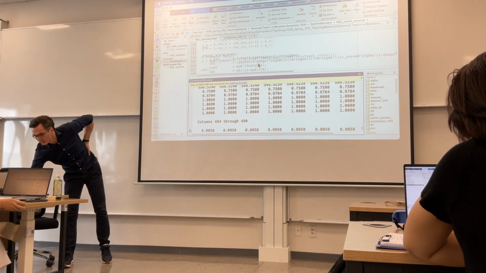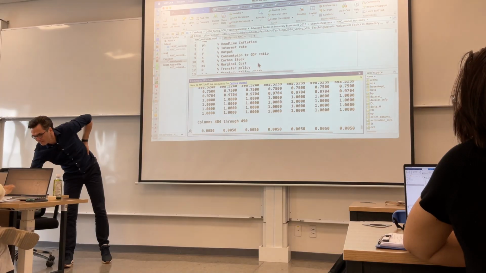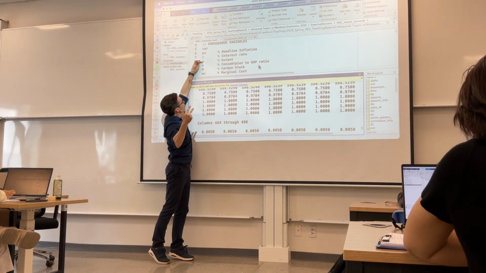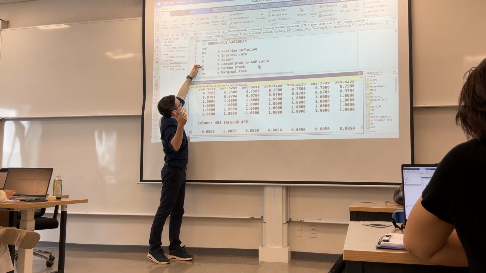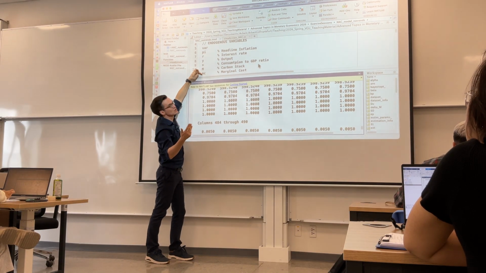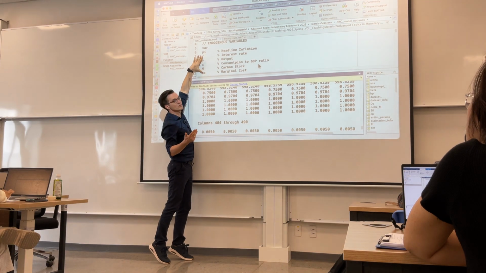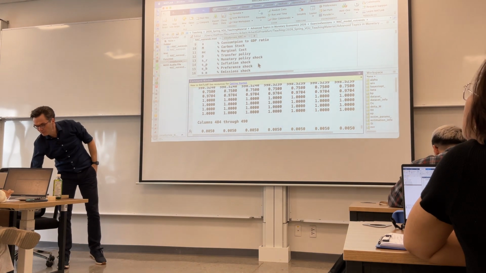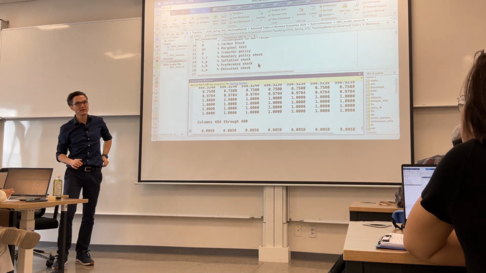Let's take a look at the mod file code. Those are inflation, the interest rates, output, consumption to output, carbon, 1, 2, 3, 4, 5, and marginal cost. So we're going to plot those 6. And then later on, we can plot many more things if you like.